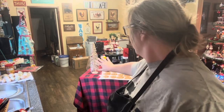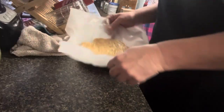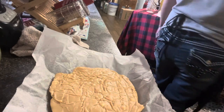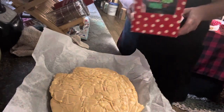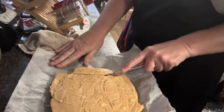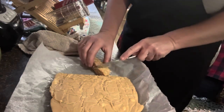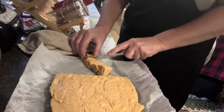We have these we're still kind of waiting on to cool, and our fudge. Right, I believe our fudge is set, and we're going to get that cut. What did I do with my box? Oh, there it is. And get it into our boxes. Okay. Just going to cut it in small bite-sized pieces.